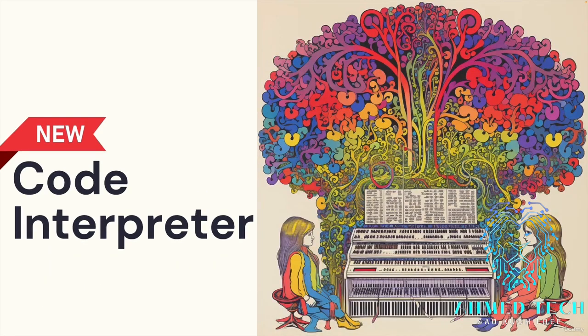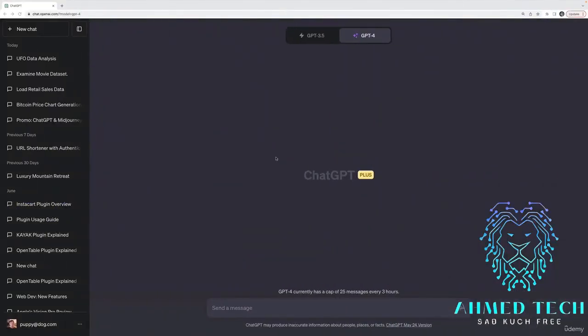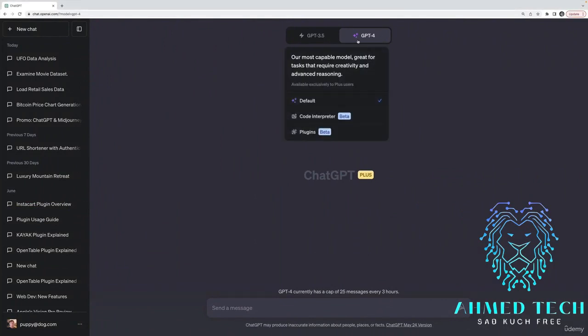Okay, so let's get started by learning more about the brand new code interpreter feature in ChatGPT. Like most of the beta features, and it currently is a beta feature, you have to start by enabling it, by turning it on in your settings. Currently, if I go to my ChatGPT, it is turned on. If I go to GPT-4, I'll see code interpreter here, but the odds are that you won't see that because you have to enable it.